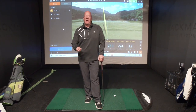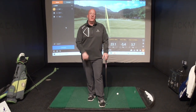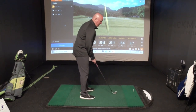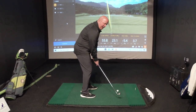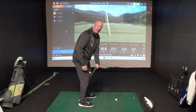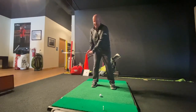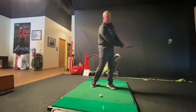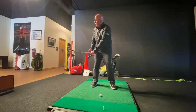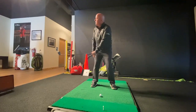We've gone through some foundational stuff and we're finally to our third level. So tier one swings — we learned that we want to take the club back and have the shaft parallel to the ground, parallel to the ball target line when your hands are at your waist, and we want to just rotate through. A key to this drill is to get the center of your core moved around and also have your elbows feel like they're very, very close.